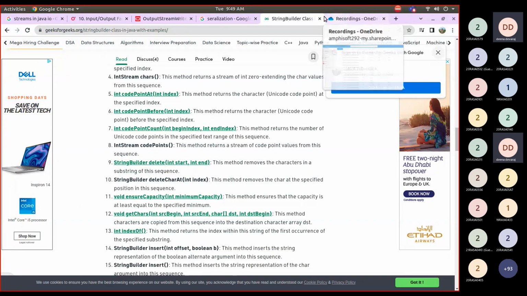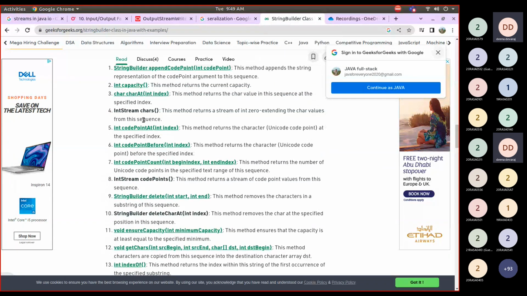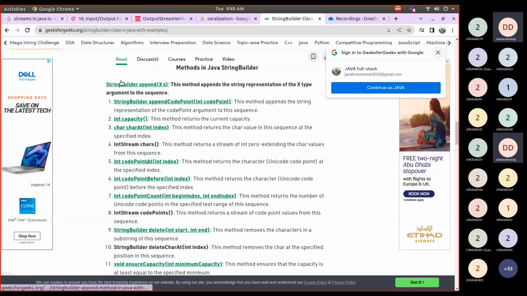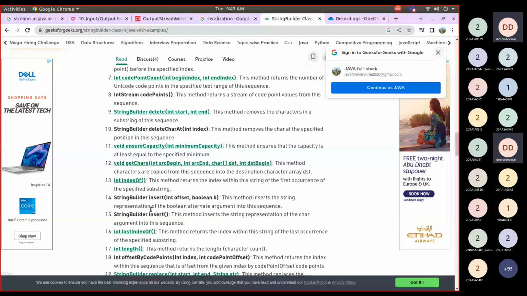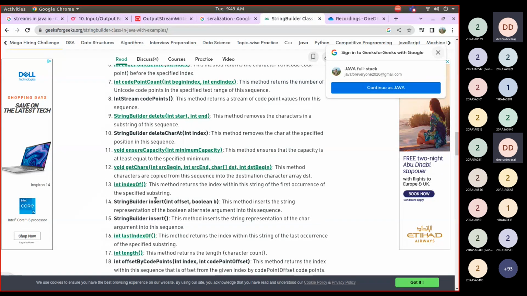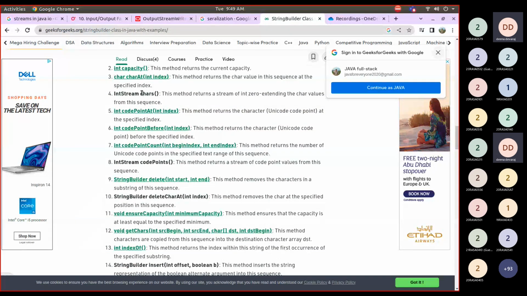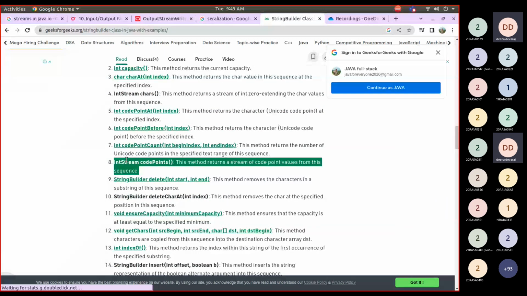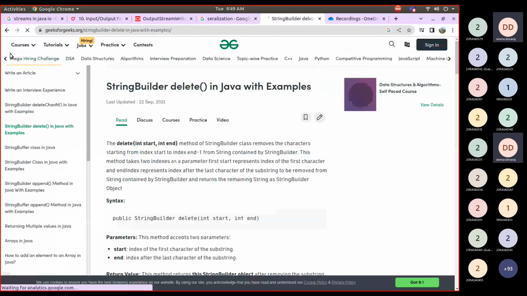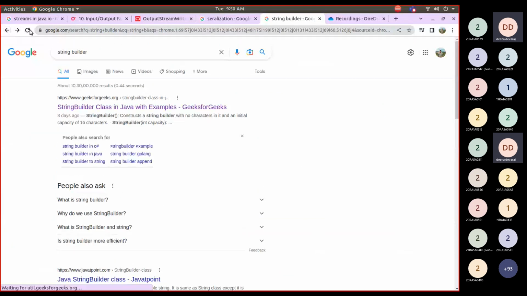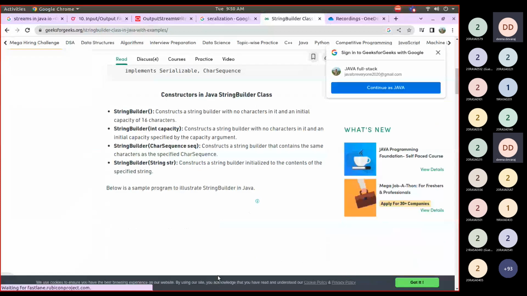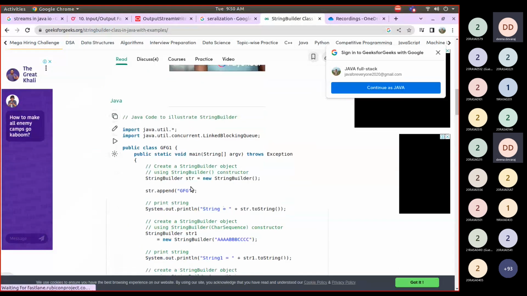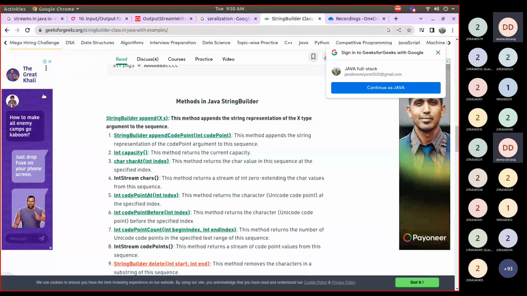All that you need to do is go and understand what methods are present in string builder and what methods are present in string buffer class. You can see here there are some methods in black color. They have highlighted some things. These are the special methods supported for string building activity. Why do I call them special methods?